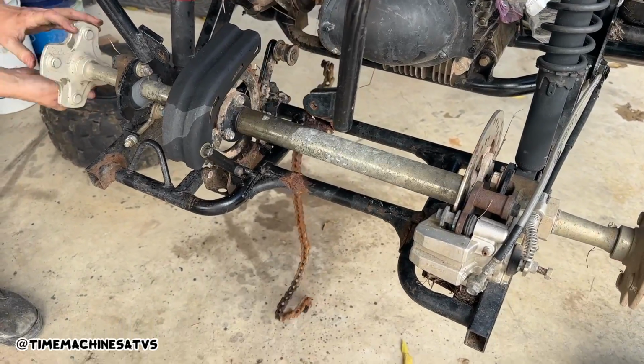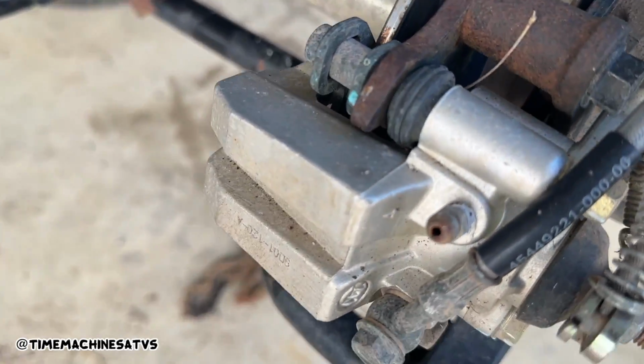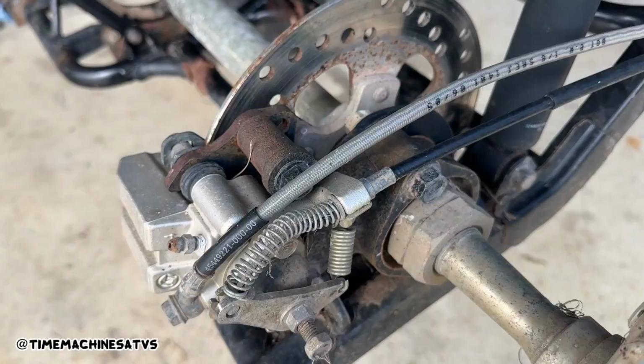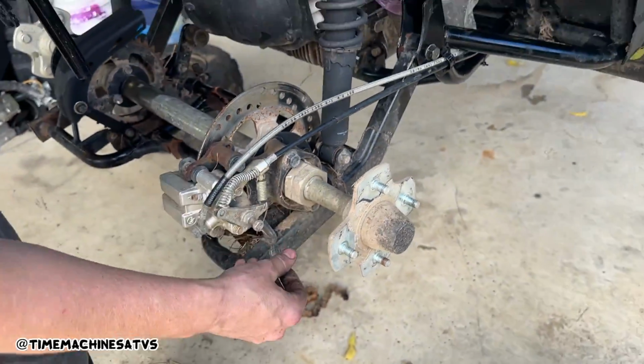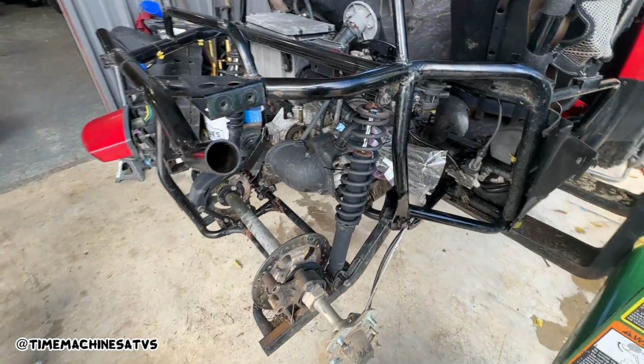Throw in reverse, Terry. And this guy, might as well do it first while it's being held up. Just break all the brake lines off. Yeah. I'm gonna do the swing arm. Yeah. No razor on this or?